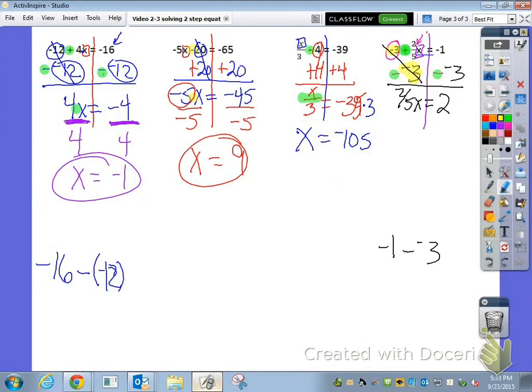Now, what operation is this? This is multiplication because I have a fraction times x. So the opposite of multiplying is to divide. Now, this is when I think some of you, it just looks better to do the division sign, because when you put that fraction over fraction, it just confuses you. So when you enter it in your calculator, you always start from the top. So that's going to be 2 divided by 2/5. And when you enter that in your calculator, you get 5. And that's your answer.